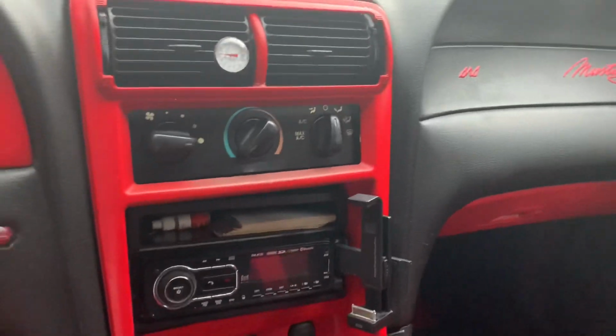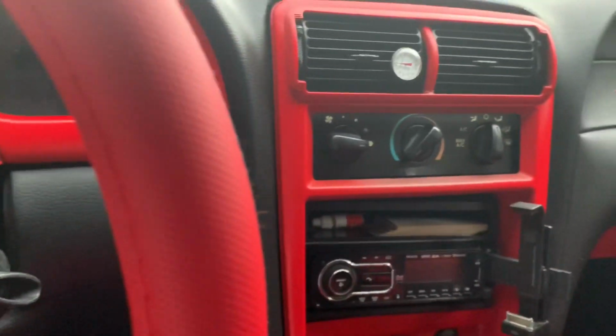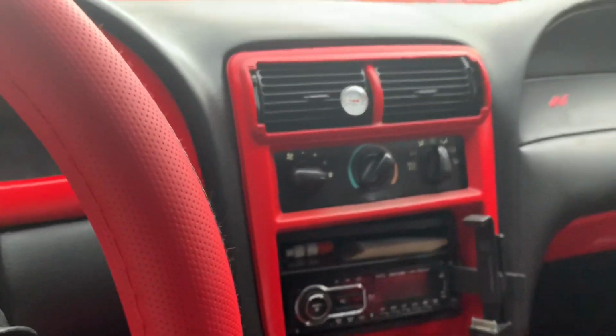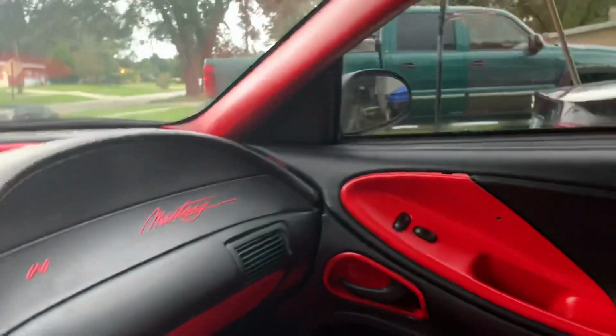I actually traded this car for a Ninja 250R. You know what I'm saying? Swapped it out for that. Dude wanted a motorcycle and I wanted a car, and just so happened I was looking for a convertible Mustang. So we made a deal and switched out. I had it ever since. Good car. Cold AC. It's a 2001. Gas gauge don't work on it, so that check engine light gonna stay on until I get that fixed. Other than that, everything is good.